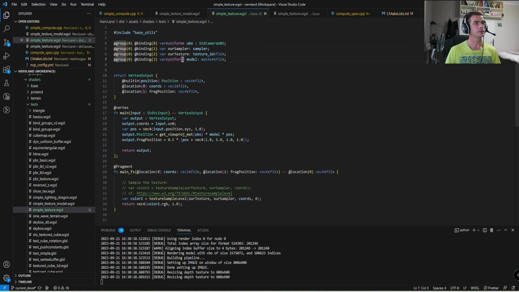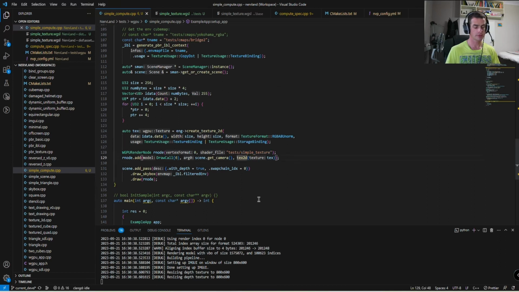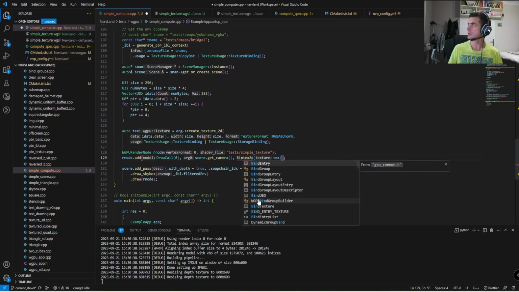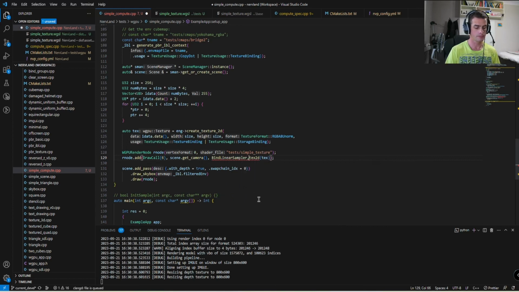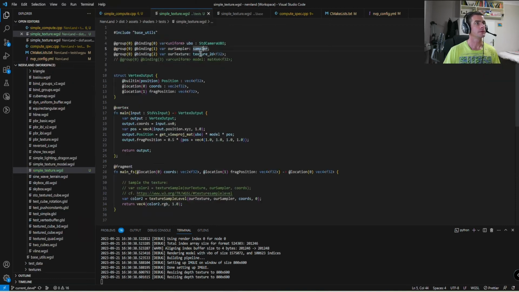First thing I see is we have a sampler here and a model that we are not providing. The model itself we can do without for the moment, but the sampler is something that we will need. So let's just say we use bind linear sampler, and this should do the trick also. So we will have a sampler and the texture 2D here, and as output we provide the position, the texture coordinate, yeah, and the fragment position we don't need.